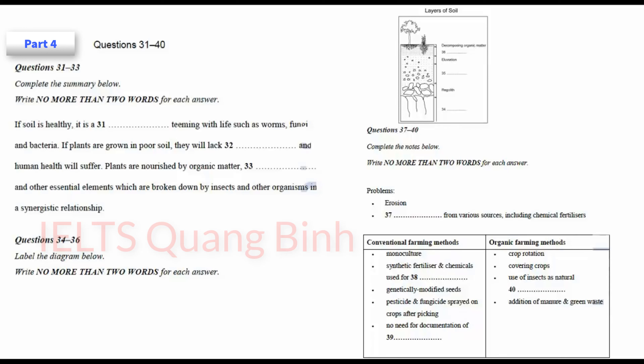Before I go any further, let's take a look at the structure of soil. Now, if you look at the diagram, you'll see that soil is made up of many different layers. Let's start at the bottom. This is the bedrock under all the other layers. The layer above that is called regolith. Here, the bedrock is slightly broken up, but plant roots don't penetrate this layer. Moving up the chart to the next layer, we come to the subsoil, which contains clay and mineral deposits. On top of that is the alluviation or leaching layer. This is quite light in colour and is mostly just sand and silt.